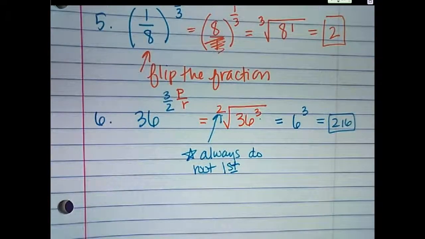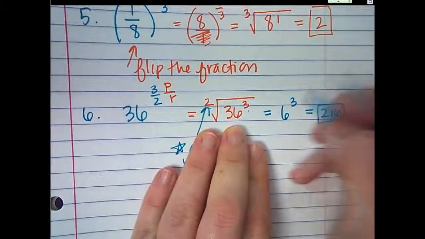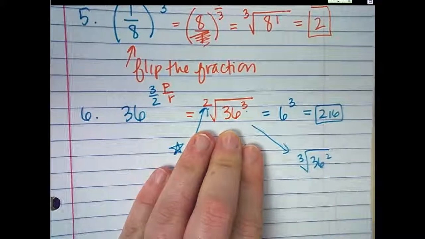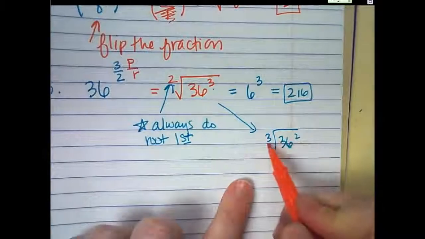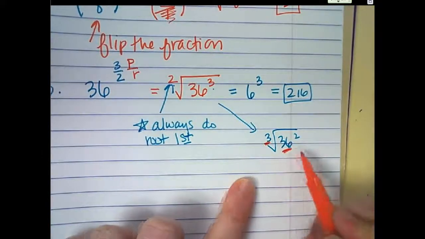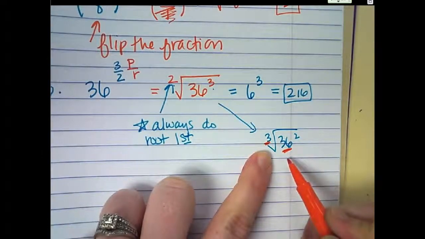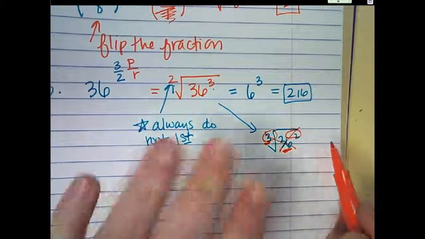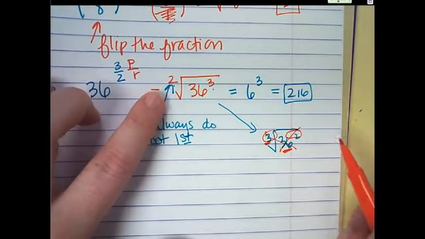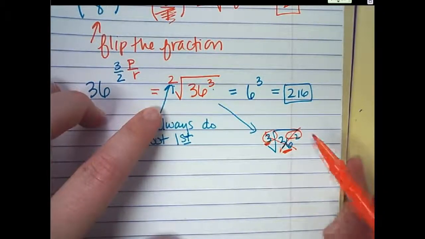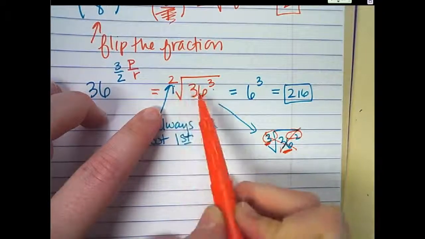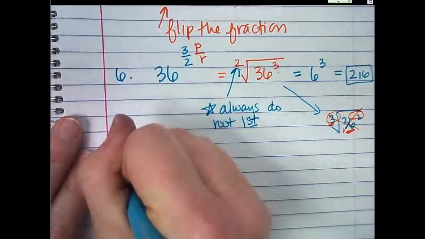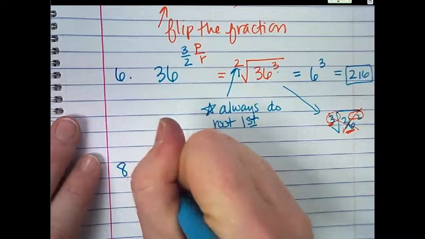Now, real quick, guys, on this one, if you had switched this and you put it like this, I'm telling you right now, if you have to do the cube root of 36, do you know the cube root of 36? No. If that's the case, then you probably switched these. Because on all of these with the calculator, they're going to be nice and pretty answers. Nothing weird. So if you have a 3 here and you're like, wait, I don't know the cube root, then that means you switched it.